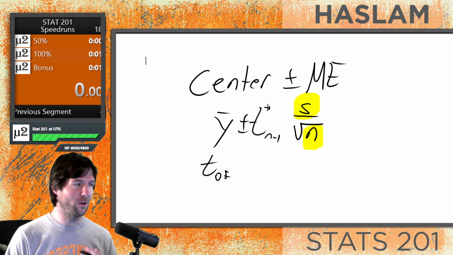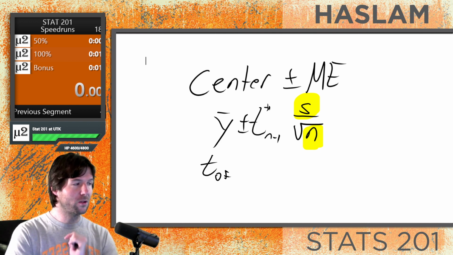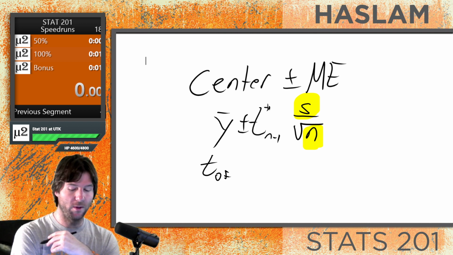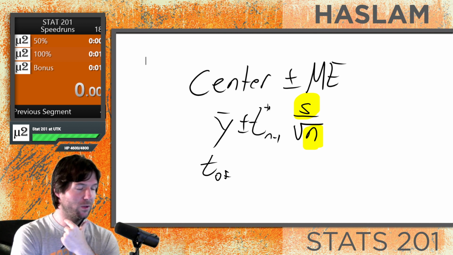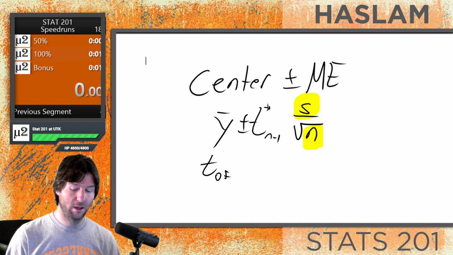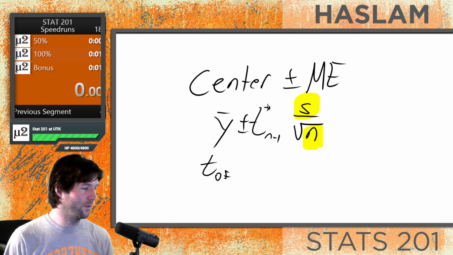We do control how much data we take, so that is something the researcher can have control over, this part at the bottom of the equation right here. So the sample size, n, is how many individuals we sample. So we could sample 100, we could sample 1,000 individuals, 5,000. That is just how many individuals we sample right there. And then s is the sample standard deviation. So on the bottom of the equation, we have the sample size, and then on the top of the equation, we have the sample standard deviation.